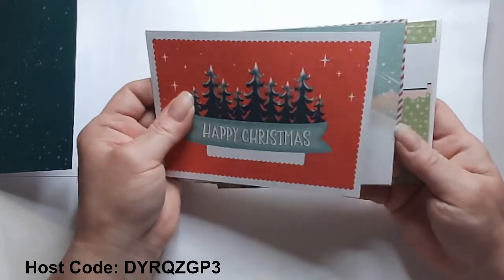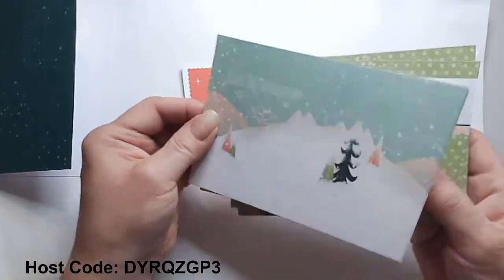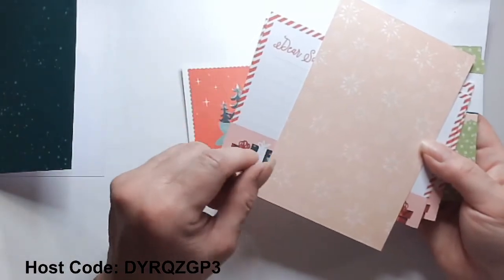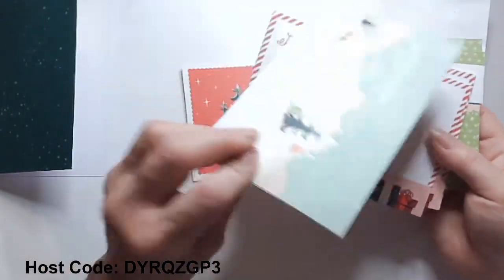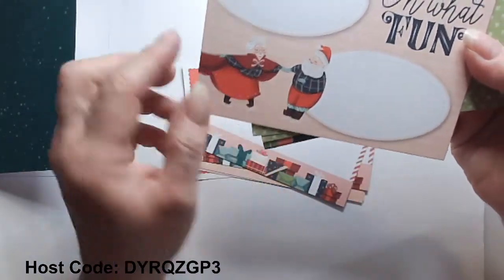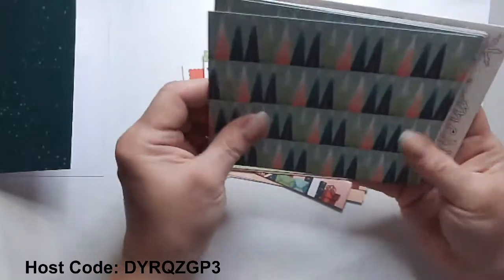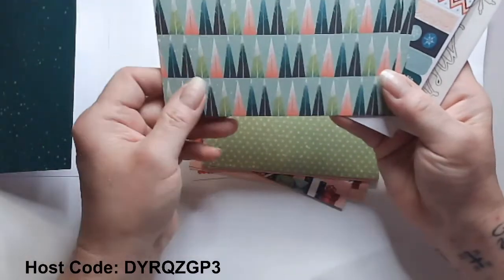You also get three of each of the larger cards, which are double-sided. I love this one — that's going to be part of my step-it-up using the Gnomes. If you haven't seen the Gnomes in the July to December mini, just go on Stampin' Up.com to my store and check out the Kindest Gnomes. Beautiful, soft, great candy canes for backgrounds. And look at how fun — these Santa and Mrs. Claus match the Designer Series paper. I can see some great memory keeping with these trees too.